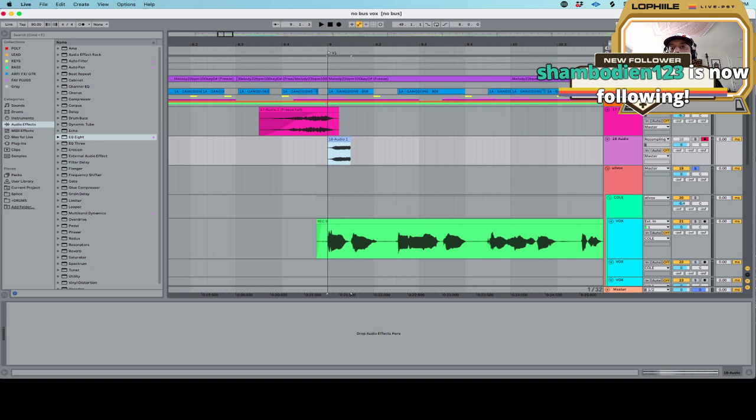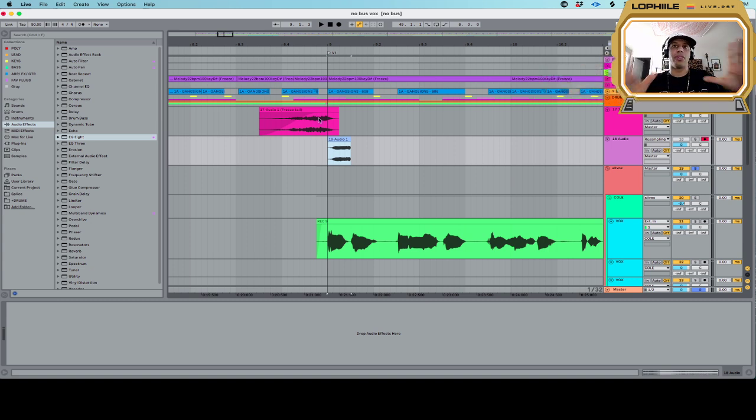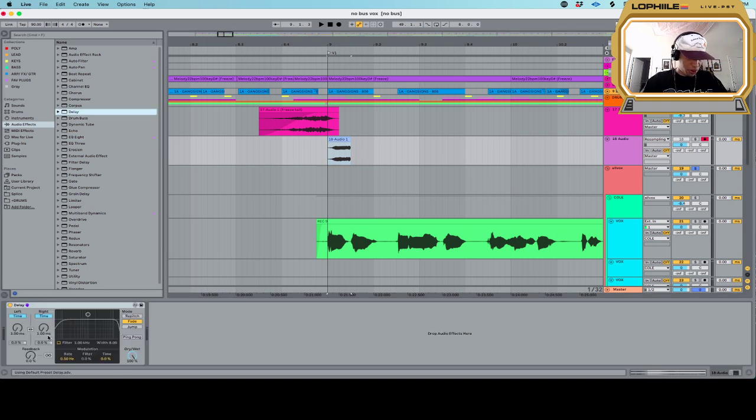So you can affect the timing to end right before the vocal starts. That's a flavor of it. It just depends on what's good for the part. Sometimes I'll have it end way before. Sometimes I'll have it really fade in, to the point where it's still happening when the vocal comes in. It just depends on the vibe. So let's do this one with delay.